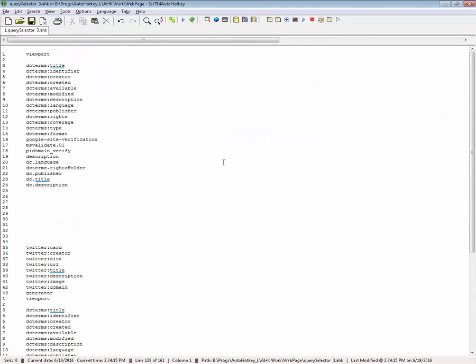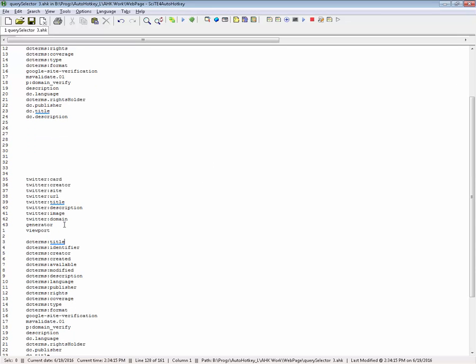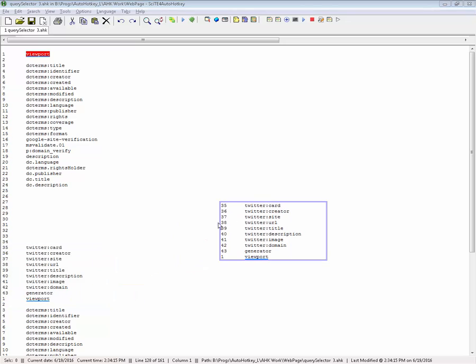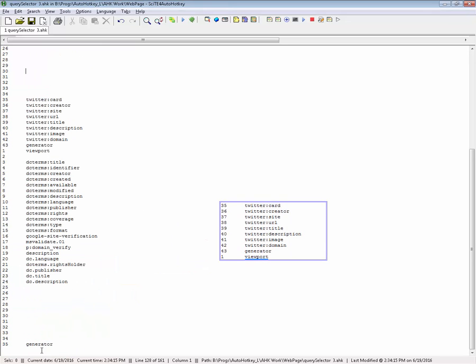The first run, which has the Twitter stuff in it, notice here it starts over at 1, which is the same one as up here, viewport and viewport. But look when we scroll down, where are they here? These Twitter ones are starting at 35. Notice it just ended there, and there's nothing in between. It didn't pull them back. So I excluded them by using a not command. I find that to be awesome, to be able to do stuff like that.